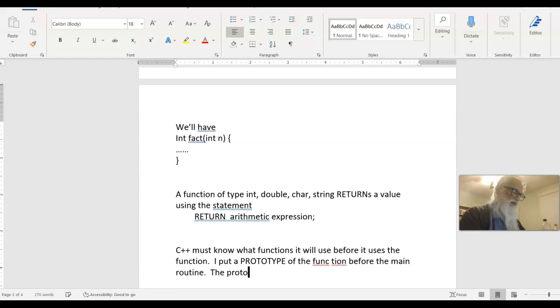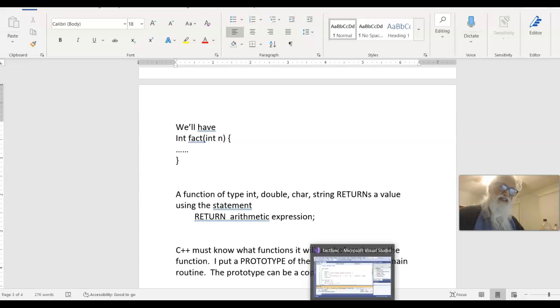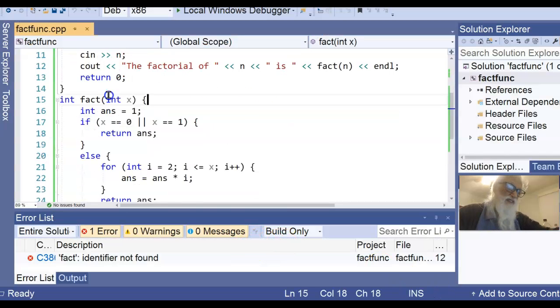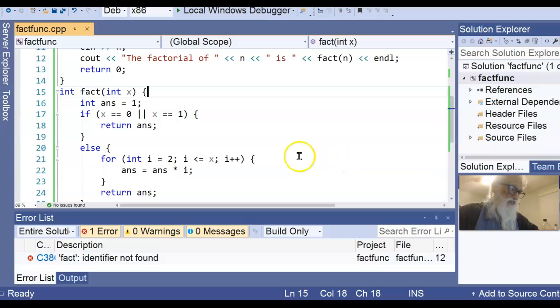The prototype can be a copy of the heading. That's the easiest way to do it. Technically, you don't have to have everything in it the same way, but I've always found it much easier. And it gets a semicolon at the end of it, because technically, I guess the prototype is a statement.